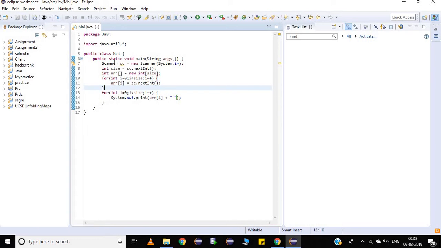So what we did, we first take input in the size, then we make an array of that size, and then we take every input in the index from 0 to length of array minus 1. Suppose the input is like 3 and the values are 1, 2, 3. This is the input case, and in output we will get 2.